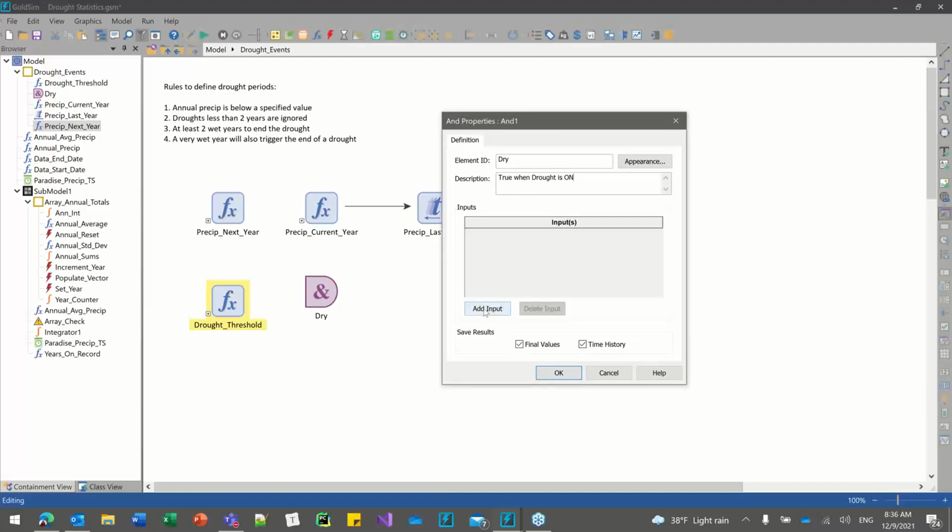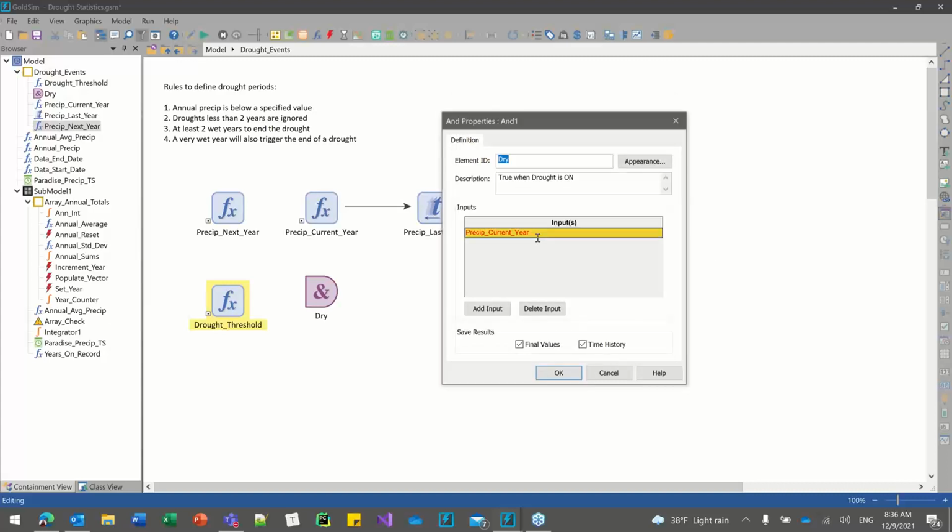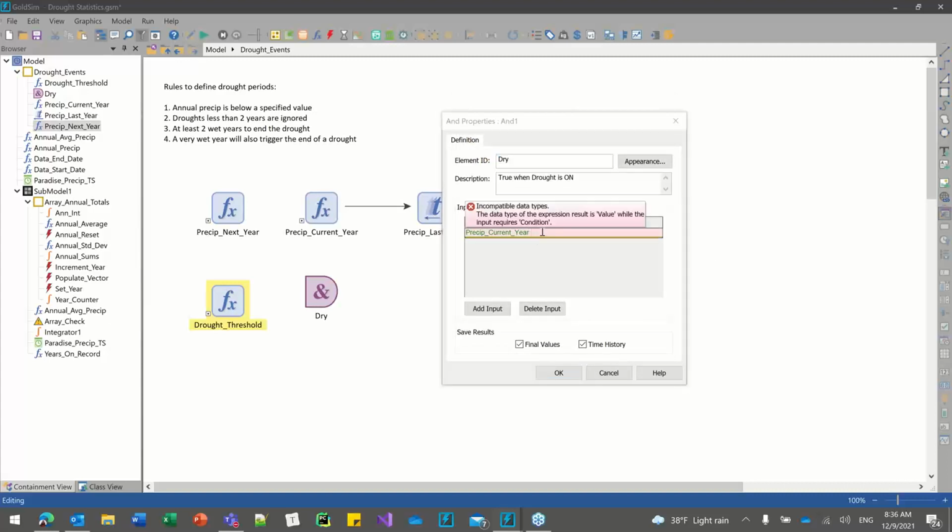Okay, so I'm going to add 2 items here. The first one is that I want the current precip, the precip of the current year, to be less than the drought threshold. To do that, I can just refer to any element that I want in here, which is the precip of the current year, but we need to do more than that, and I need to create a conditional statement.